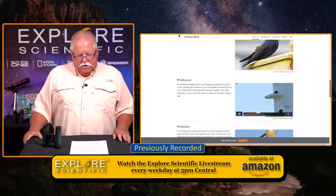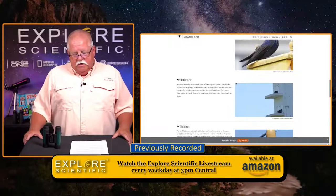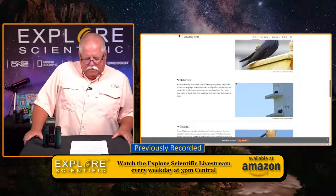Martins return north each spring to breed, and for their first time, come back several weeks later. The earlier return of older individuals is a common occurrence in species of migrating birds. The older birds migrate first.